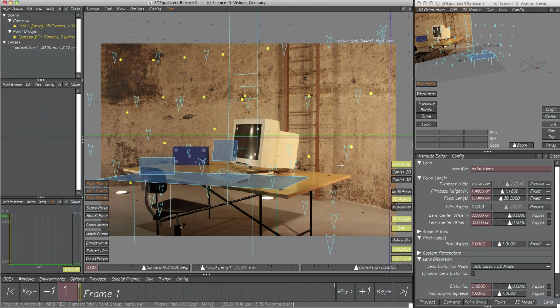Aligning the camera to our 3D model can be done in two ways. Either we can translate the camera using shift and mouse buttons as we did before until it matches for this frame, or we can create 2D tracking points to extract survey data out of the 3D model. For doing this, lineup controls provides three opportunities: extract vertex, extract line, and extract polygon. The shortcuts for these buttons are V, B, and N. The most common method for extracting survey is extract vertex, since these vertices can be identified within the footage very precisely in most cases. So let's activate it using key V.